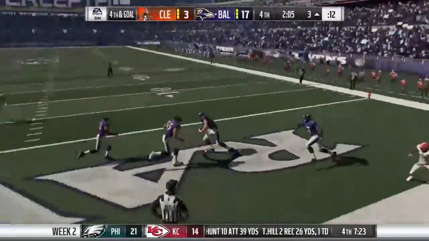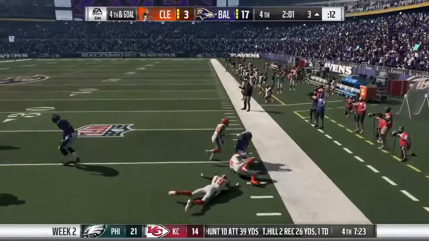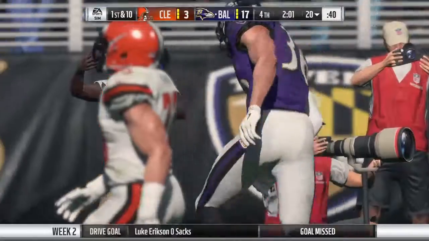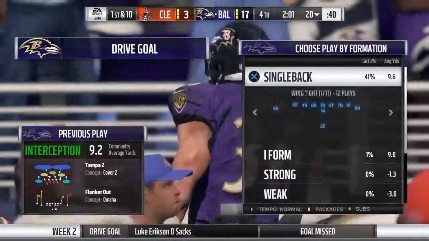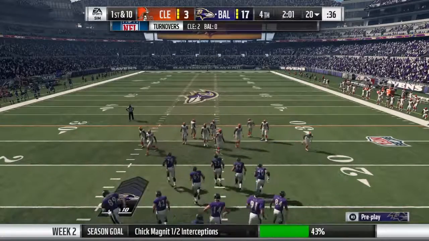And it is intercepted, and taken to the 20. Chick Magnet with the interception. And that should be the game. 2 turnovers for the Browns.